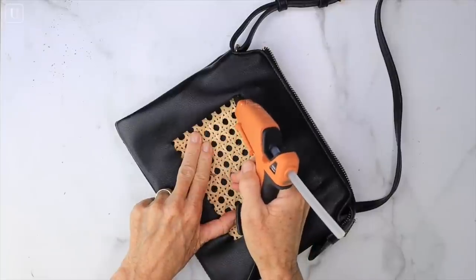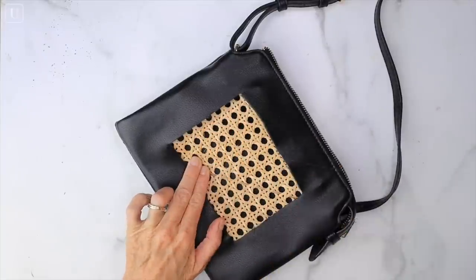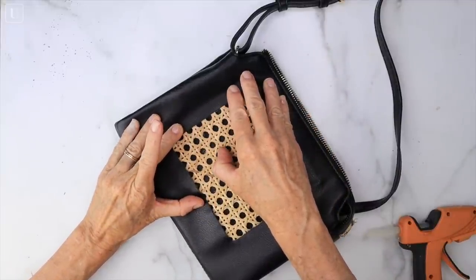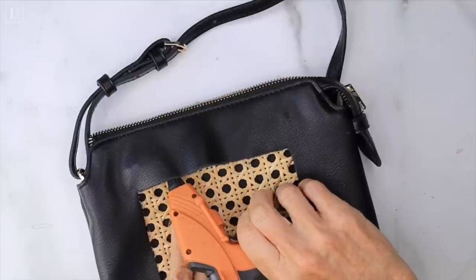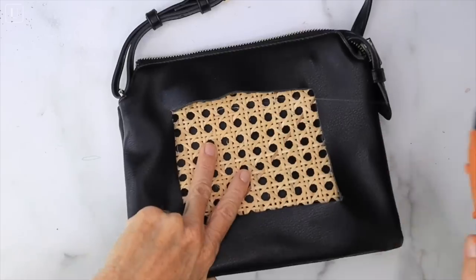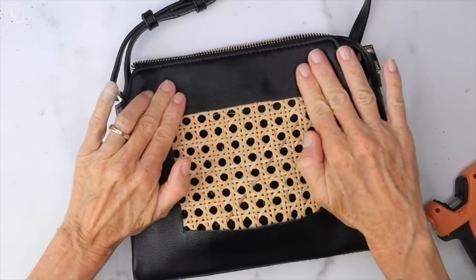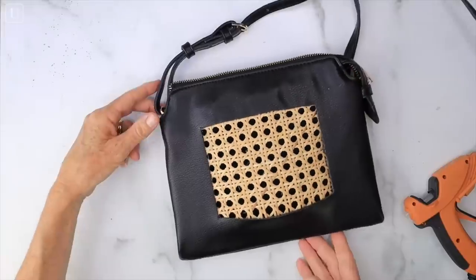Just grab your hot glue, and I love the Gorilla Glue, that's my favorite. We're going to put that in there and gently smooth it out. It dries really quickly. Do that all the way around. And what I also did is I put a lot of glue, so it's kind of blobby in there, so that it will seep all the way around the area and go underneath the caning a little bit. Then smooth that out, and then do the other side, and just keep going around.